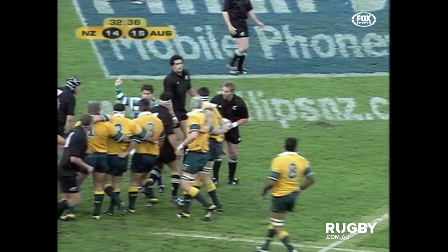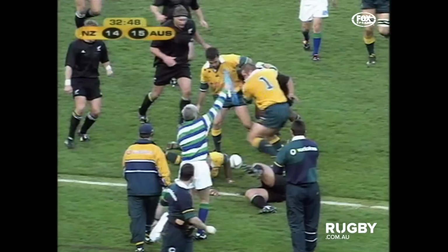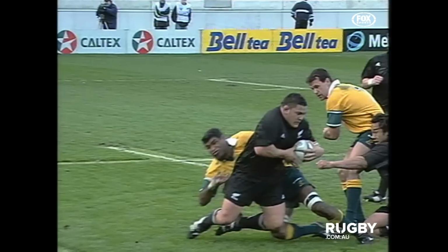Marshall wants to go smartly. Off to Carl Hoft. Here's Case Mews. He's got a good turn of pace for a big man. But yes, he did well, didn't he? Broke the tackle, but I don't think they'll be happy with him going into touch because, of course, that gives the line-out throw to Australia. But good to see Mews running onto the ball. He's saying, stop me if you can. Keeps the legs pumping. He now sights a touchline and thinks, I'm in trouble here. And he tried to release the ball so that he wasn't in touch.